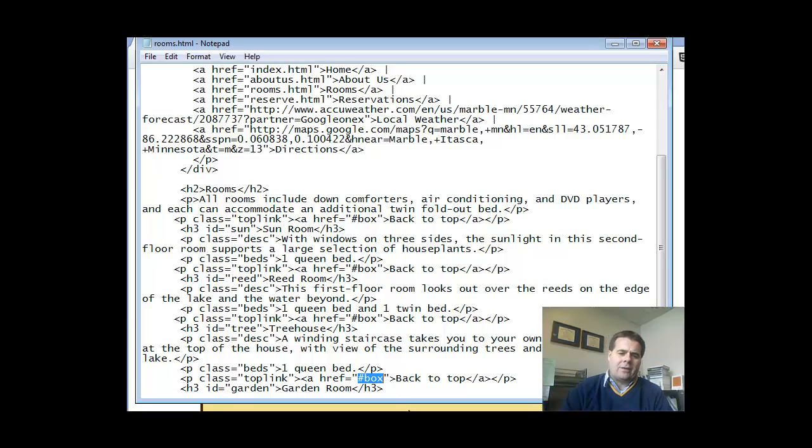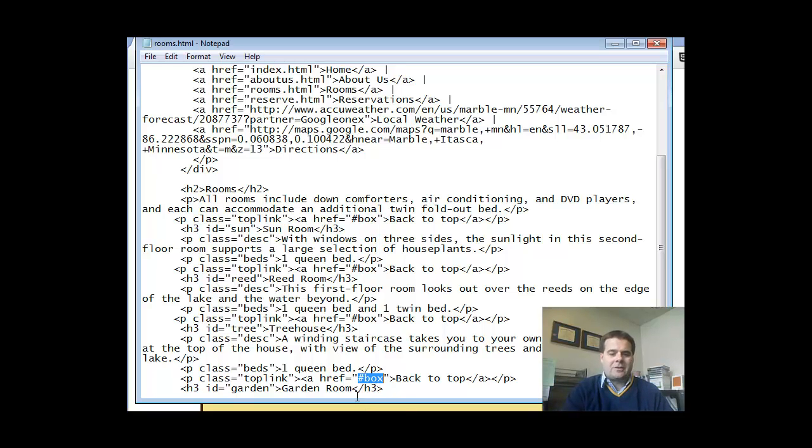You've got to think about what that could do. Normally what we've seen with href tags or links is that they will bring the user, when they're clicked, to some other page that has the information they're looking for. When people clicked on local weather, they were able to get to the AccuWeather page. When they clicked on the About Us page, they were able to get to the About Us information.